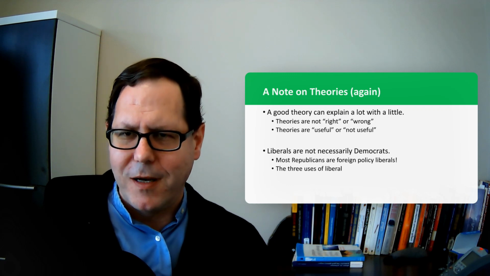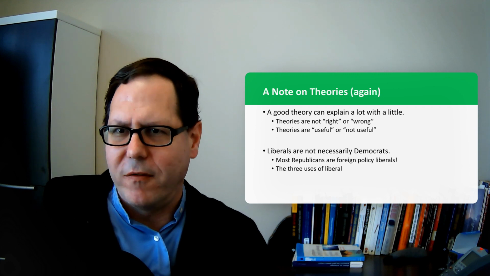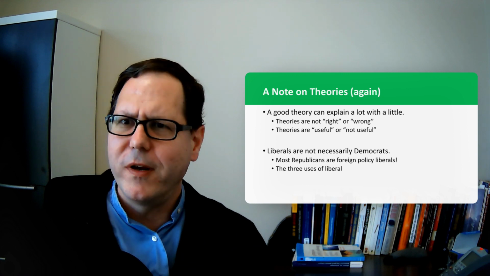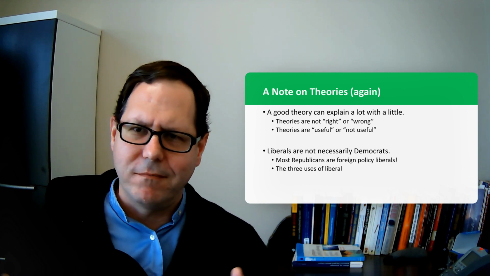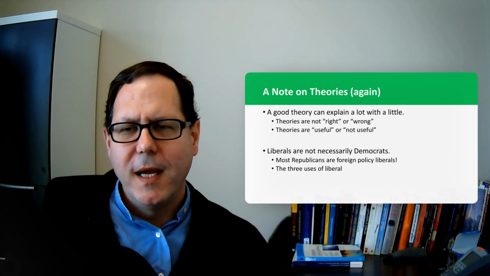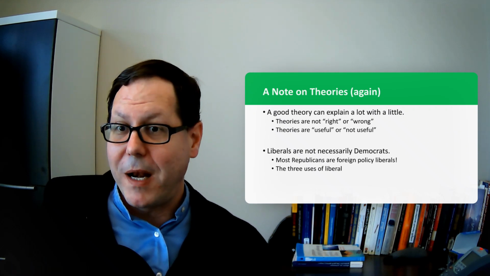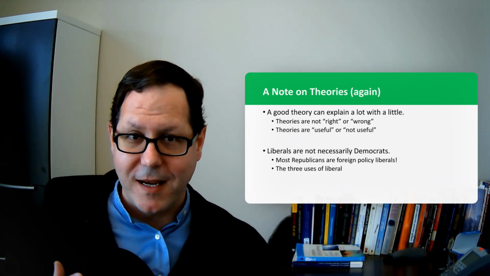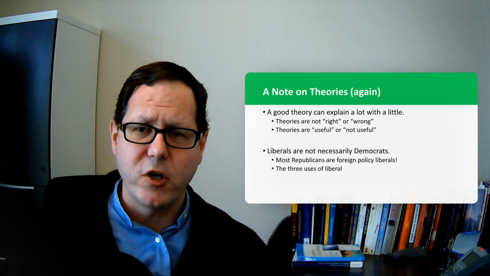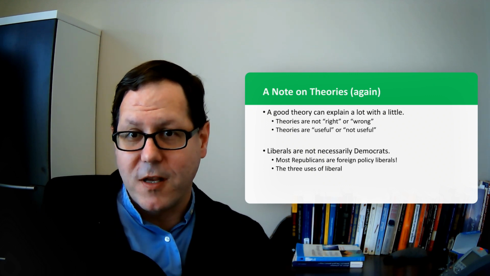And so when we talk about liberal theory today, we're going to be using a third usage of liberal, what I might refer to as Kantian liberalism or Wilsonian liberalism or foreign policy liberalism. And that crosses the political spectrum. In the United States, many Democrats are foreign policy liberals, but so are many Republicans. What I mean by that is that they tend to support the ideas that come out of this Wilsonian vision of the international system and how to respond. So we'll talk about what that Wilsonian vision looks like in just a little bit.